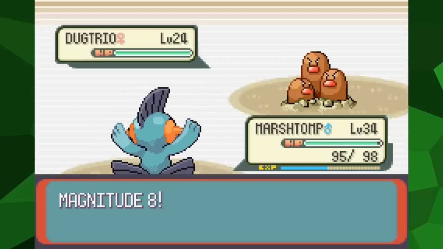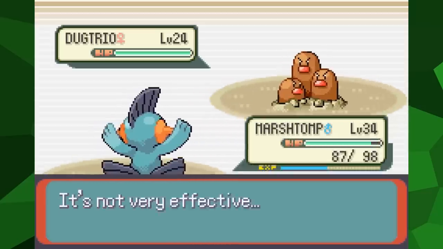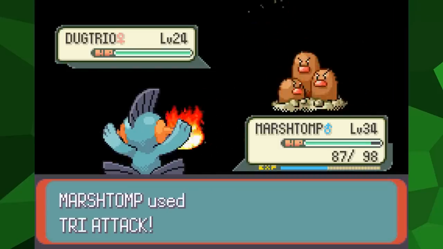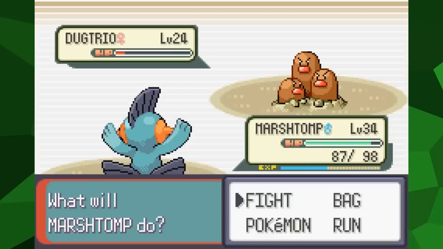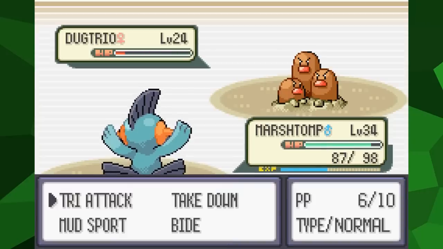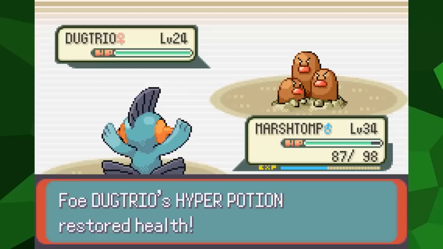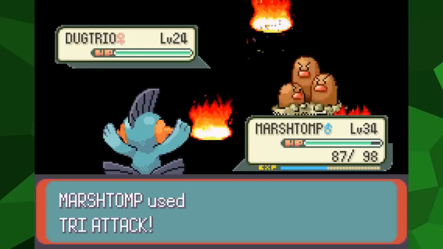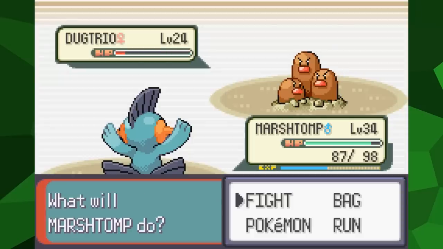Ooh. Nothing. Come on, you got no HP. This gotta be good. Almost. Yeah, she got potions. Did she send out her ace? What level is Torkoal normally? Almost.